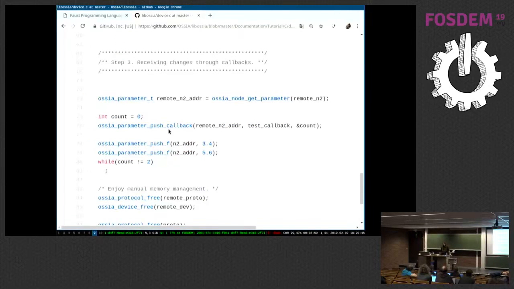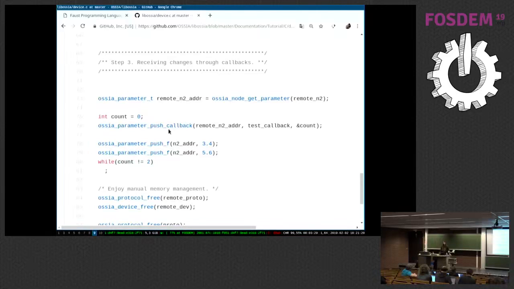An interesting feature is that you can choose whether you want your parameters to be sent through UDP via OSC or through TCP. So for instance, if you have a play message that starts a video, you really don't want it to be lost due to UDP packets getting lost, because it always happens. So you can say, this one is safety critical, I want it to always go through TCP, because at least I know it will get through. That's mostly the gist of it. In terms of conceptual model, it's just a tree of parameters with properties.